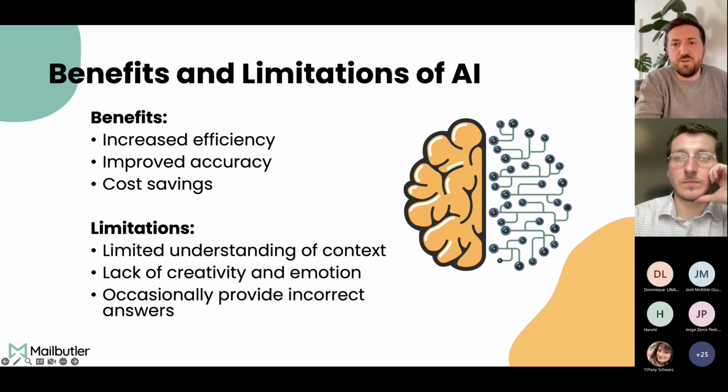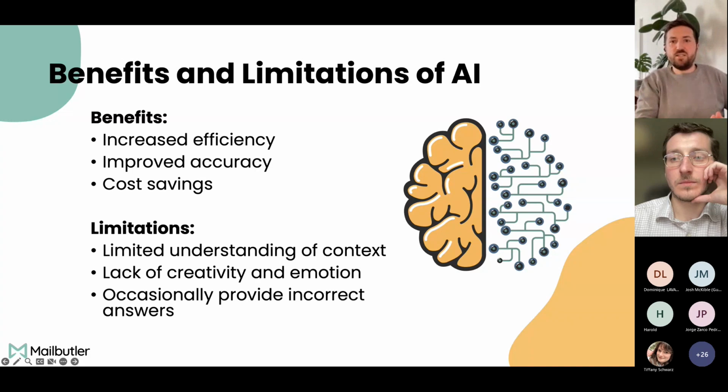But besides all of these benefits, it's also important to mention that there are still limitations for AI at the moment. The first limitation is that AI can't understand all the nuances of human language and communication. So AI often fails to understand sarcasm or irony, for example. Another limitation of AI is that it is not capable of using creativity and emotions in decision making. This means AI technology can't actually come up with original solutions to problems. It's simply not possible at the moment.